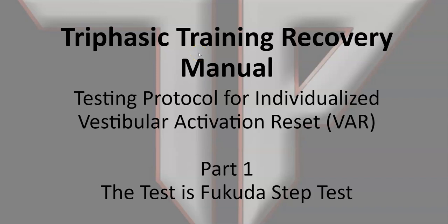This is part one of a series of tests in the Tri-Phasing Training Recovery Manual. The testing protocols have two parts to identify those parts, and then there'll be two prescribed exercises you can individualize for a person's current needs on their vestibular system reset. This will help them shift into a parasympathetic state, balance out the two autonomic nervous system states — the parasympathetic and the sympathetic — and they can get greater results out of any recovery method, not just the ones in this book.